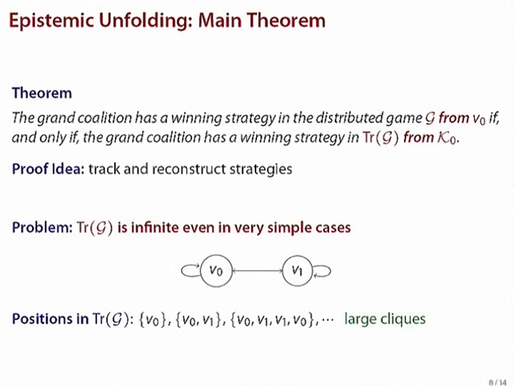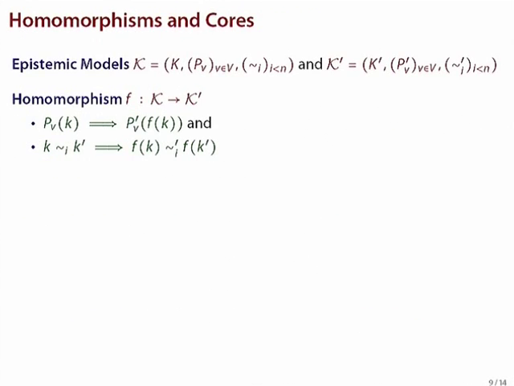So here is an example of a very simple game. Just one player, and the information sets grow and grow, while this is actually not necessary. I mean, you could just store the set of nodes where you are, and that's the only thing you need to know. So to correct this problem, we will quotient the Kripke structures by homomorphic equivalence.